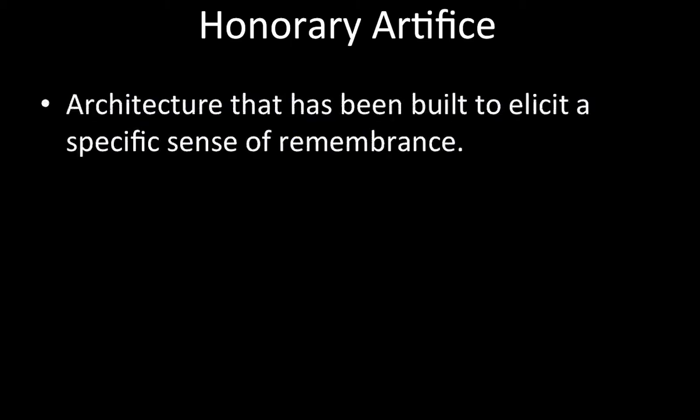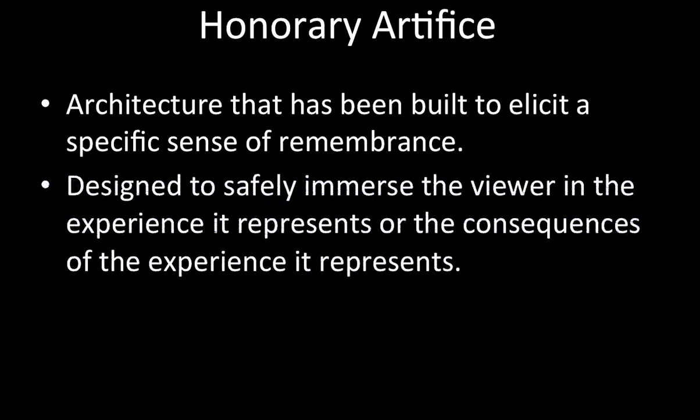Our next kind of artifice is called honorary artifice, and it's architecture that has been built to elicit a specific sense of remembrance. We build things to help us remember things. It's designed to safely immerse the viewer in the experience it represents or the consequences of the experience it represents. You need to be able to remember something without having to actually live through it again. But there are things that have been traumatic, that have been tragic, that have been awful, that we need to remember so that we don't repeat them without having to re-experience that trauma over again.